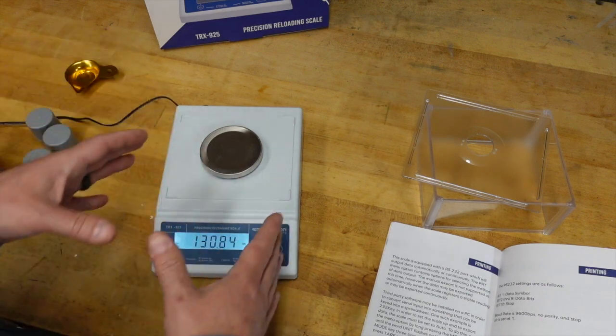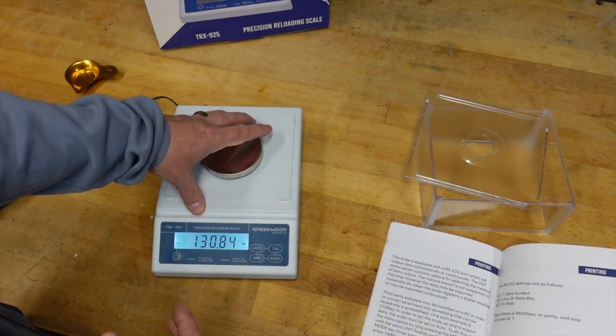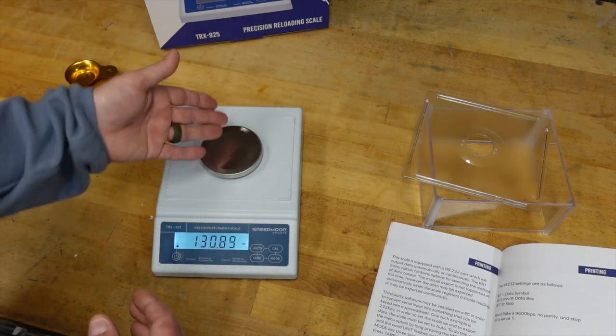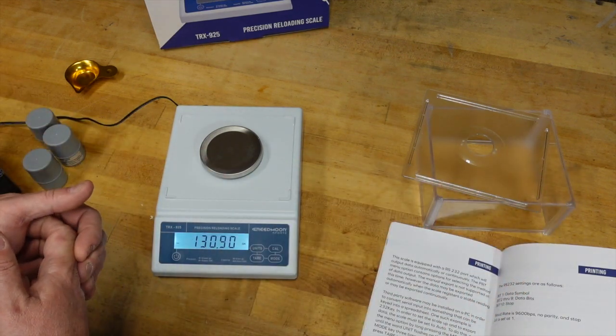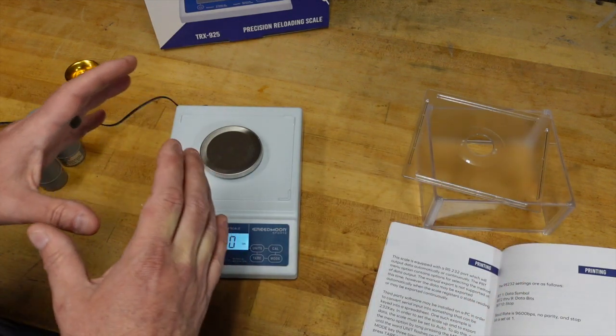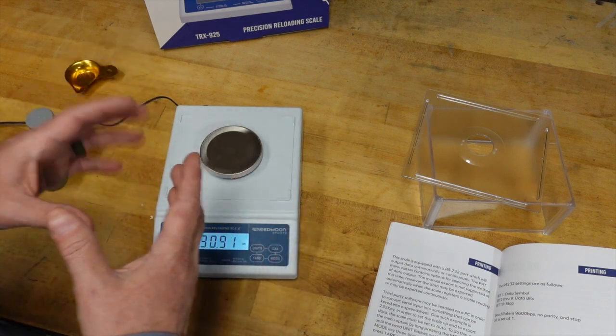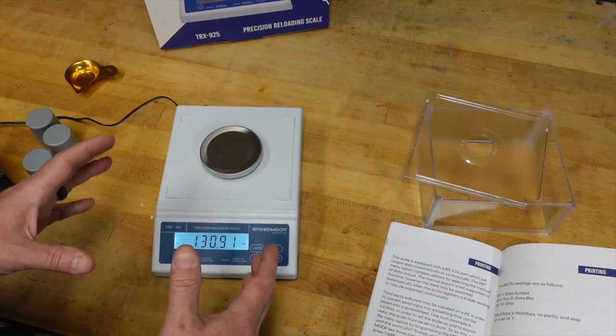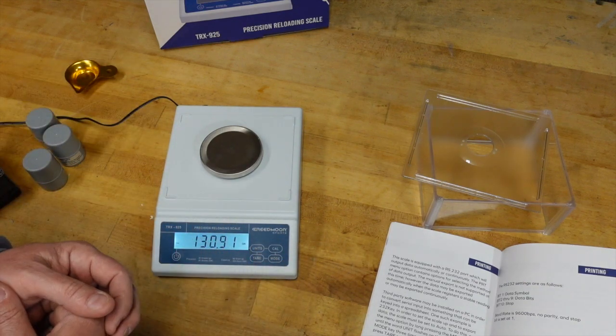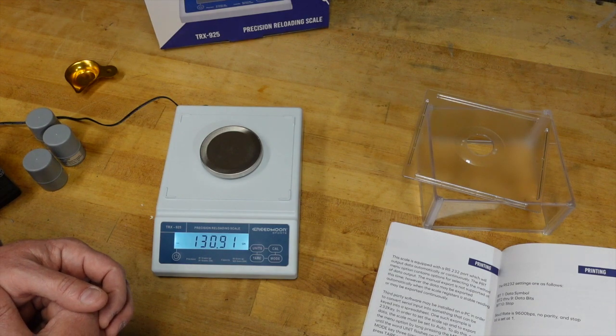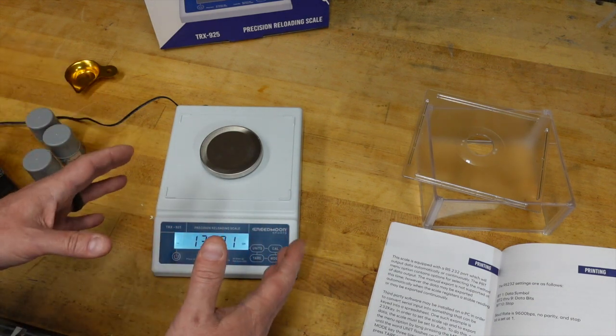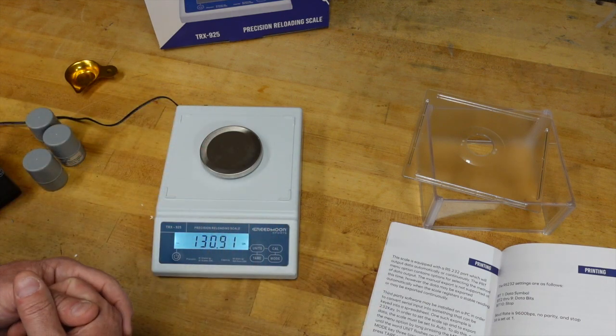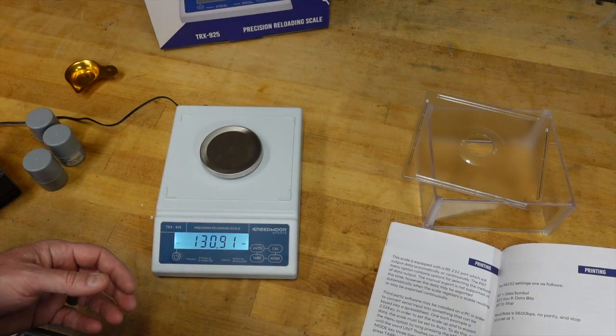In fact, there's at least one guy that I've watched on YouTube who has connected his computer to this already with a simple com port. And all of his data when he weighs goes right into an Excel spreadsheet for him when he's doing testing. So the capabilities are there for people to kind of homebrew different things with this scale. And again, it's not really something you see on scales at this price point or below. So I really liked that they went through and thought that one out because again, I really see the potential for people to either make their own or adapt different things to this particular scale. And for the money, I think that would be a heck of a bargain.